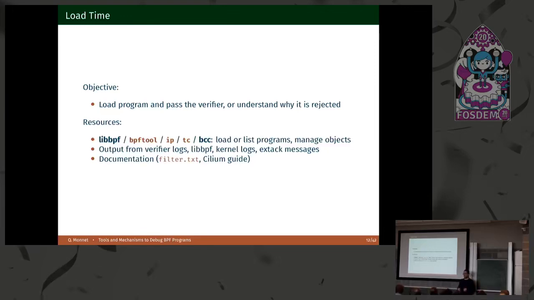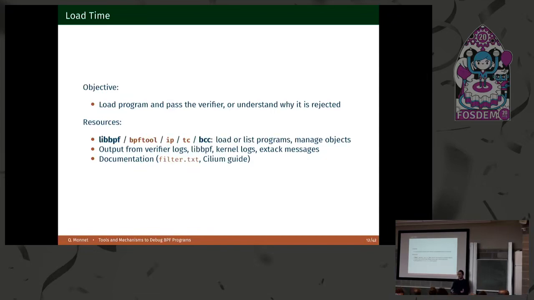So we have a variety of resources that can be used to inject the program into the kernel and possibly get output information from the verifier, the debug information that the verifier sends back. So there is libbpf, which is in particular used in bpftool, which is a command line utility. For networking, we have IPRoute2 and TC, BCC, but BCC is mostly used with tracing use cases, tracing programs. So we can load programs with those tools without having to re-implement everything ourselves and call manually the BPF system call. And we can do some additional management of the BPF programs and maps.